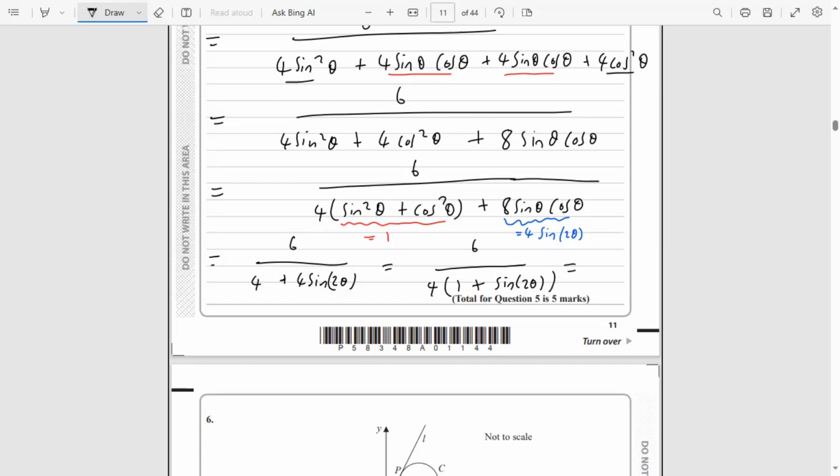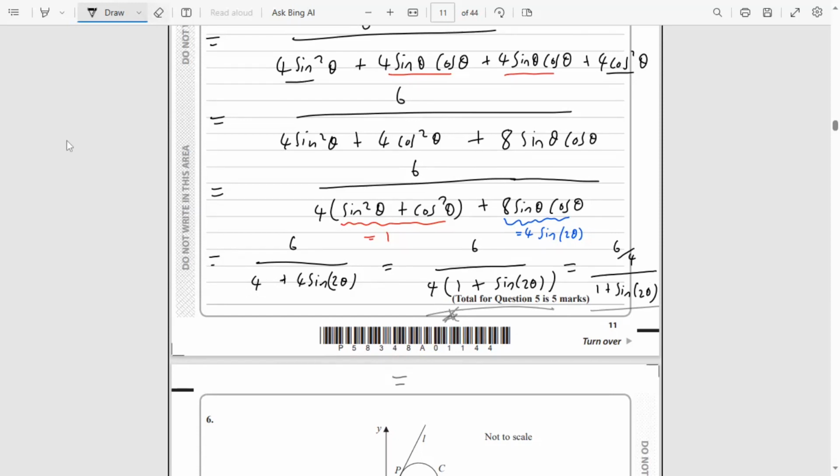Okay, so we've got on the bottom, so we got 6 over 4. Now, when you write a fraction like this, so you got 6 over 4 times this 1 plus sine 2 theta, you can actually write it like this. So you can write it like 6 over 4 over 1 plus sine 2 theta. This thing there is exactly the same as that thing there. So if you've got a number on your denominator multiplied by another number, you can bring that number to the top of your fraction like so, like I've done there. Okay, that's perfectly fine.